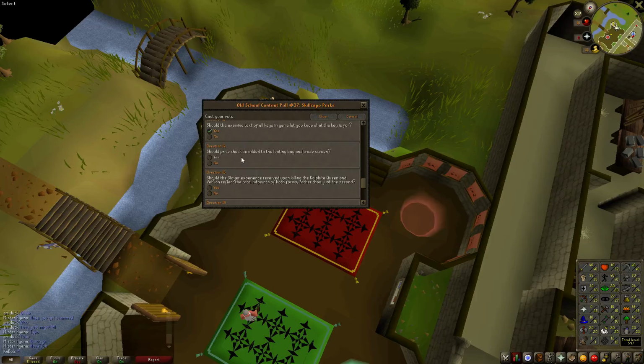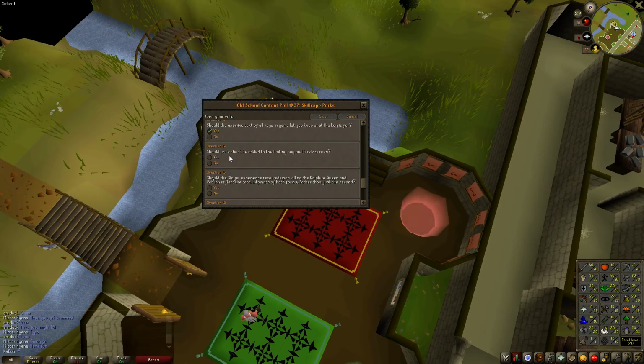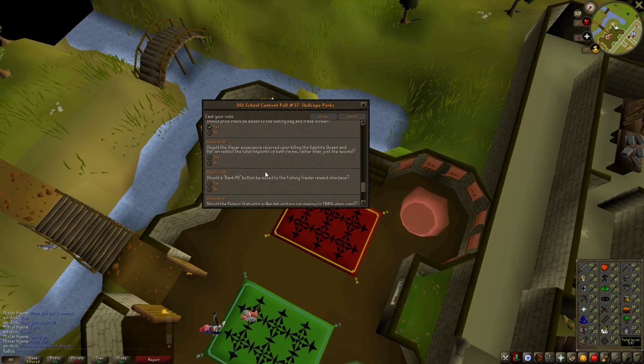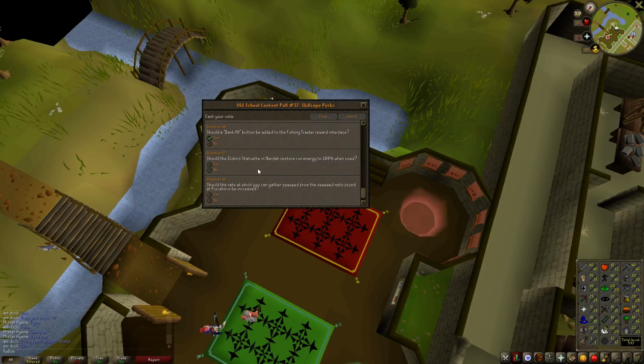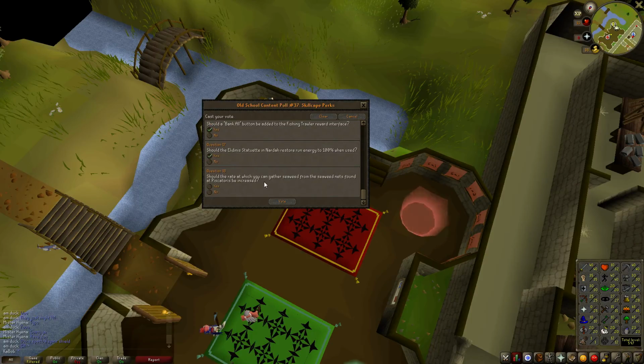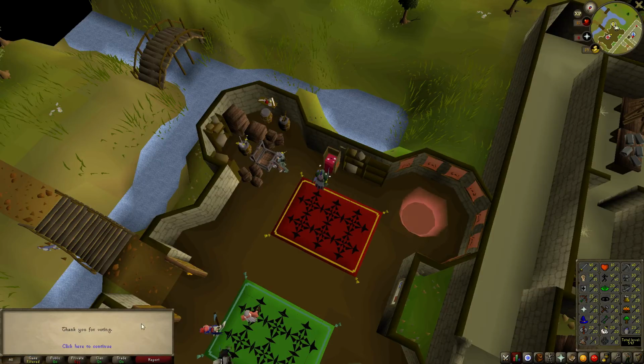I hate having a key in my bank and not knowing what it does, and then you look it up and it's like, do you mean a key from Elemental Workshop or a key from blah blah blah? Yes to this. Definitely yes to that. Yes to that. Sure. And yes, why not? There we go.